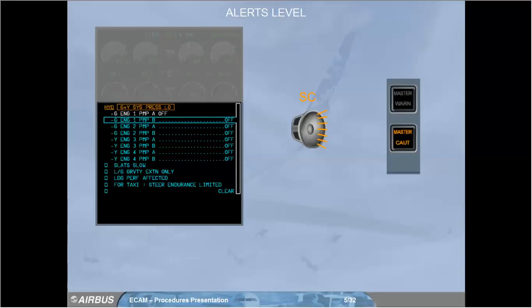For an abnormal situation that does not require immediate crew action, and that the crew should be aware of, the alert is a caution, level 2, displayed with an amber title on the first line of the engine warning display, associated with a single chime, SC, and associated with an amber master caution light. Note, the SD automatically displays the dedicated system pages.